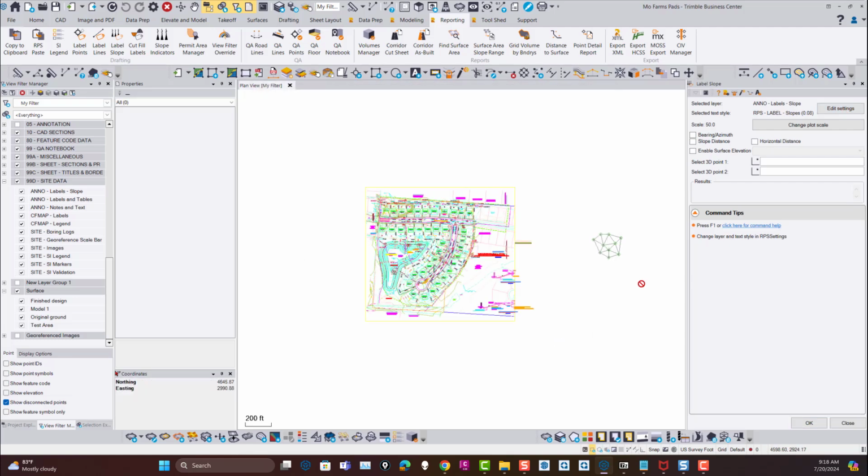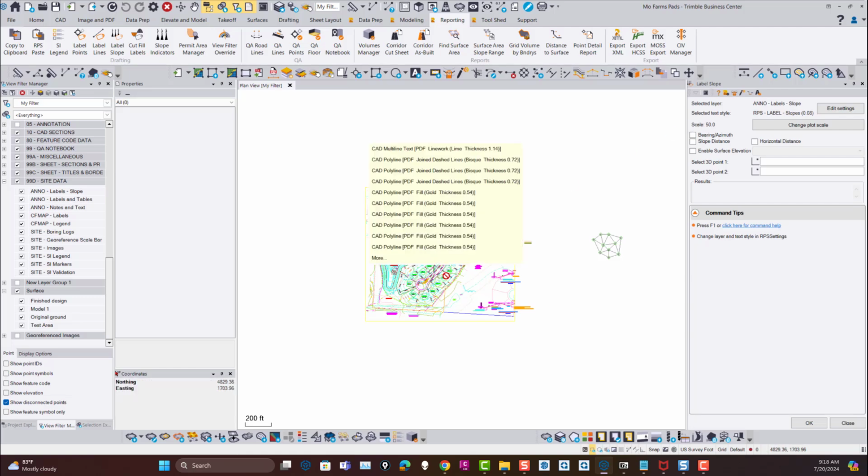Okay. Now in here, you can also say when you're plotting, depending on the way your text style is set, if you set this to, for instance, 0.08 in sheet units, then if you have a plot scale of 50, the size of the text on the drawing in the plan view will be 50 times 0.08, which will be 4 feet. That will then be converted at the scale back down to 0.08 on your final drawing when you plot at 1 to 50. So it's important that you set your plot scale to whatever scale you think you're going to be drawing or producing your final drawing at.